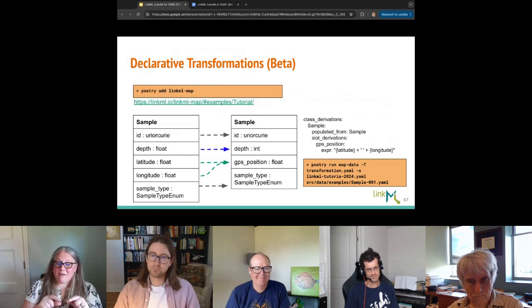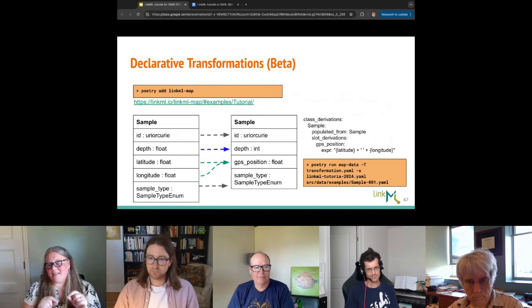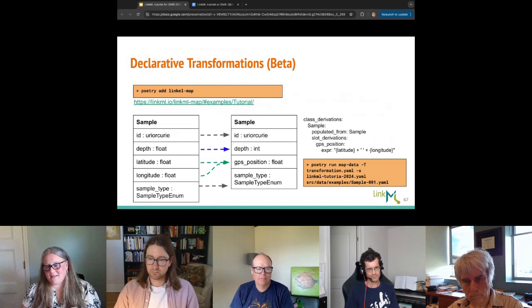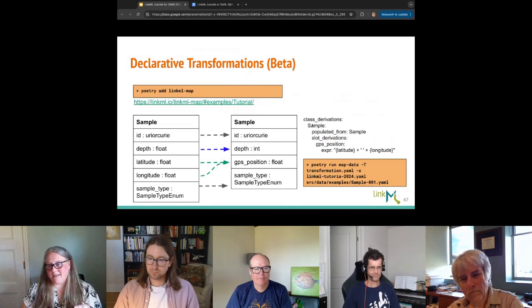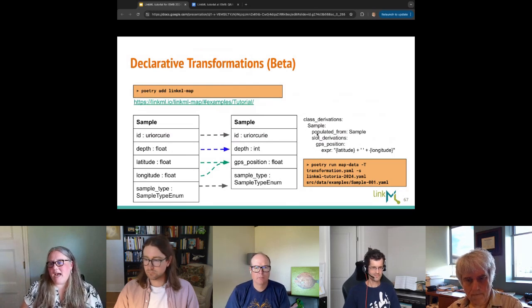But if I did want to convert latitude and longitude in existing data with existing schemas into that GPS position slot, I could write a declarative transform in LinkML syntax using the LinkML map tool that says for samples, I want to get the samples from this sample class, but I want to derive a new slot. And the GPS position is actually latitude plus longitude.